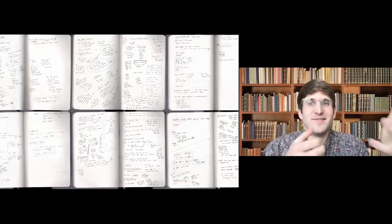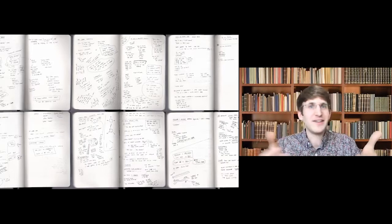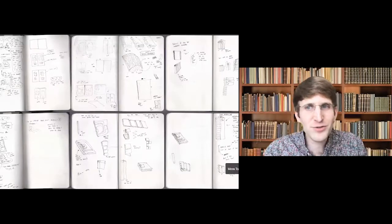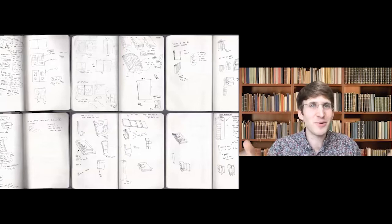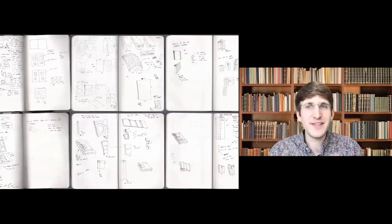And so I tried to model that approach and see what bubbled to my surface as I was looking and sitting in on all of these meetings. And I was also intrigued by ideas of scale and the vast quantities of information and data that Broadies deal with. And I wanted to make books that were really big to show and play with these ideas.